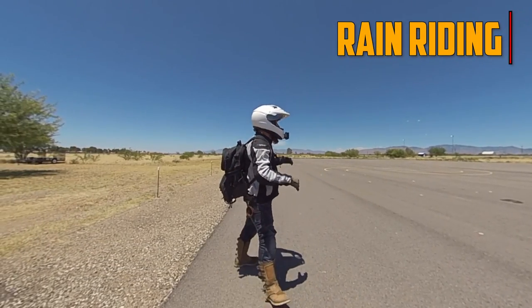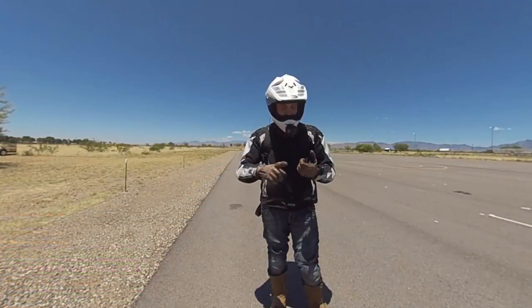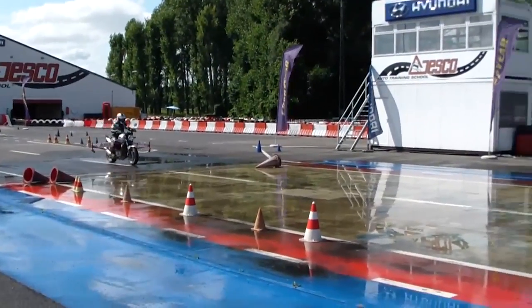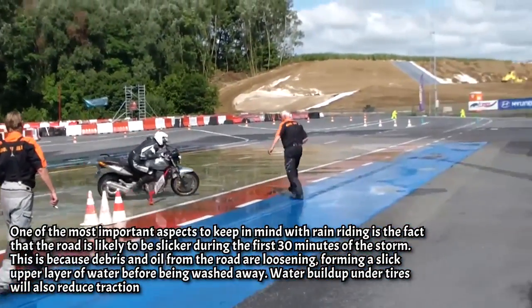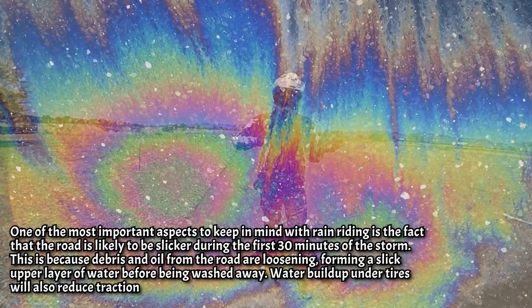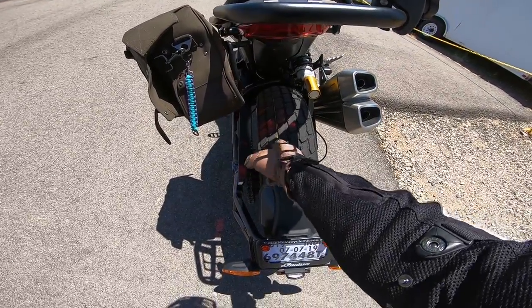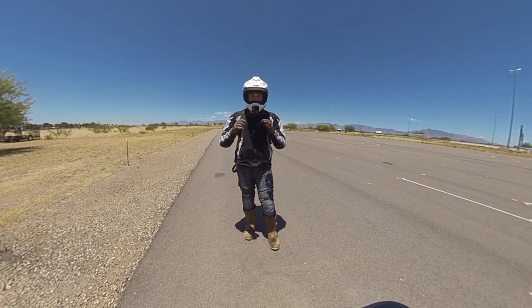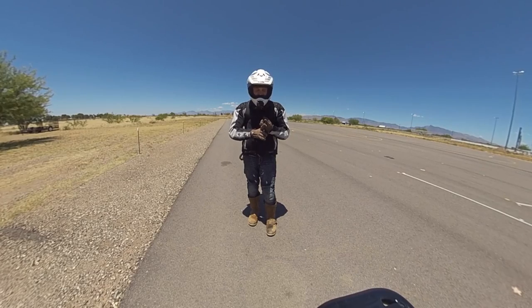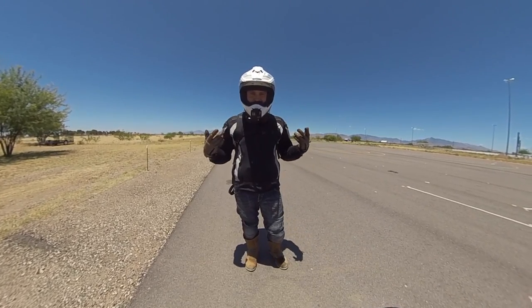Next one is rain. Rain gets a lot of people. About the first 30 minutes of rain, you're going to get all the debris, dirt, and surface oils seeping up and rolling off — the rain washes it off the road. So the first 30 minutes of a rain, watch out. You're going to see the rainbow colors of oil sliding off the road — avoid those as much as possible. Make sure your tires are well maintained with good tread — the tread displaces water into its channels so the contact patches are actually touching the ground. You do not want to hydroplane. Keep proper PSI and don't ride with worn-down tires.